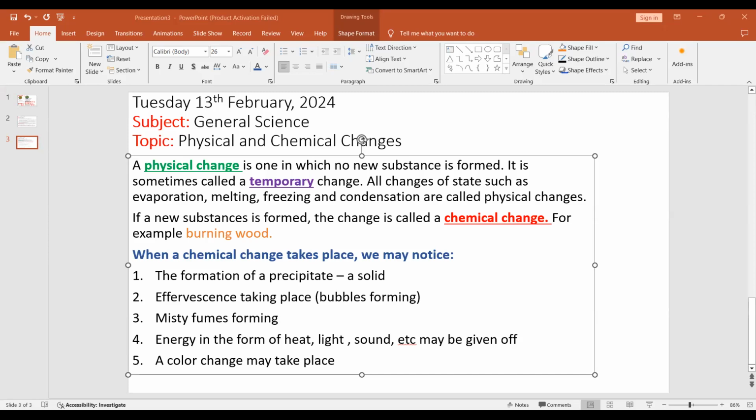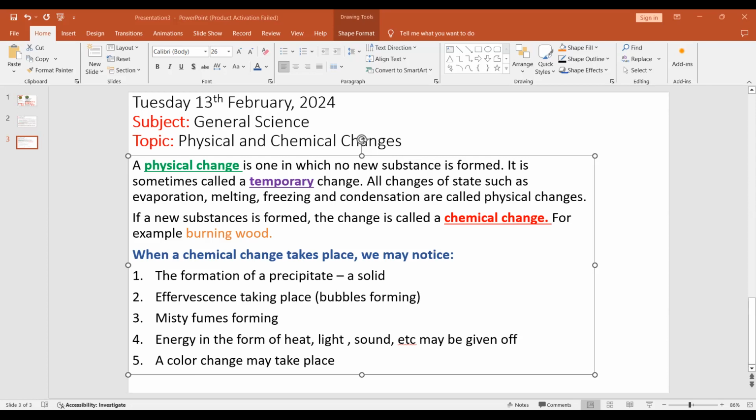All right, I'm going to say some things and you tell me if it's a physical change or a chemical change. The first thing is cutting paper. Is that a physical change or a chemical change? Physical. Very good. Rusting of iron? Chemical. So the iron is going to react with oxygen to produce iron oxide. So that's definitely a chemical change.